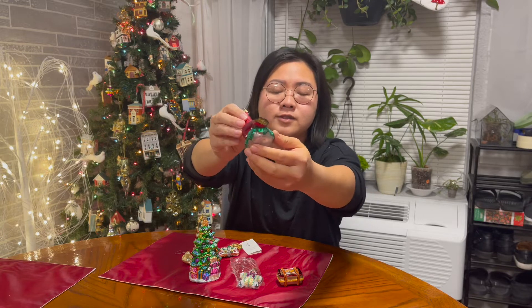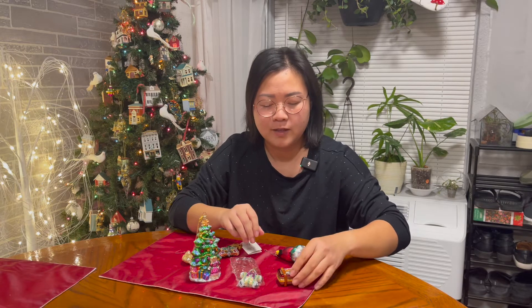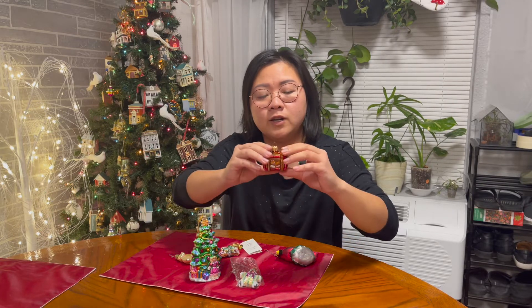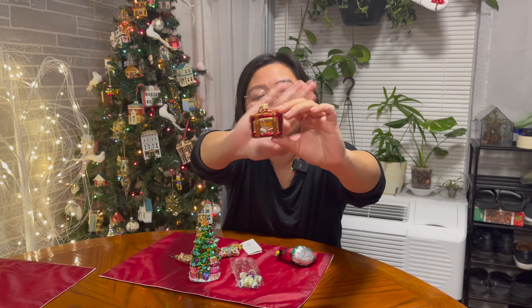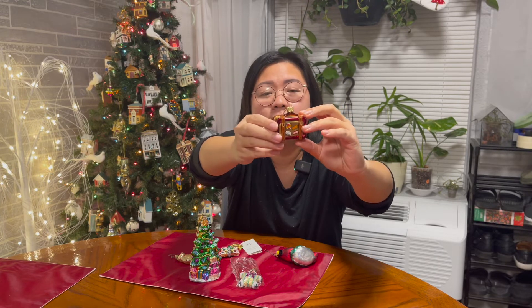You can see the tail is broken, which is a bit disappointing — it wasn't like that in the photo — but she did give it to me at a discounted rate. Looking through the rest of the collection, I was enamored because these ornaments are glass blown and very special. Here is a suitcase ornament with 'Just Married' on it — Michael and I got married this year, so it makes a perfect first-year Christmas ornament.